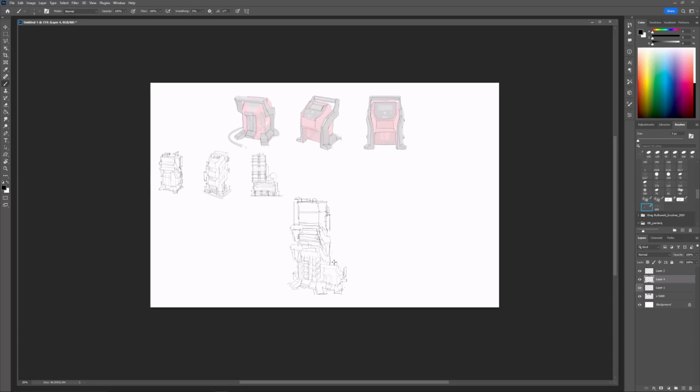I'm going to go ahead and add more silhouette pops, and a street lamp for scale.